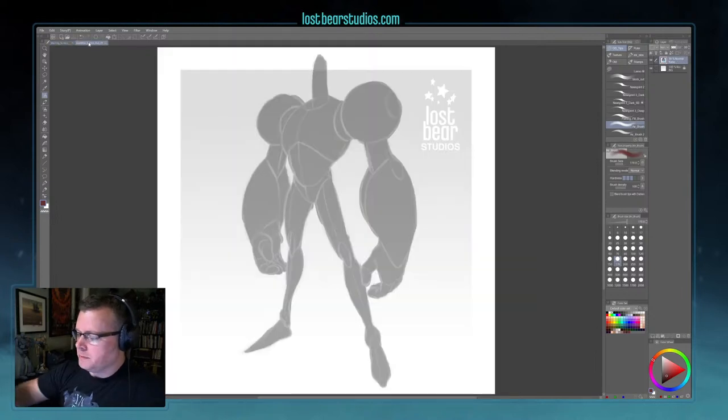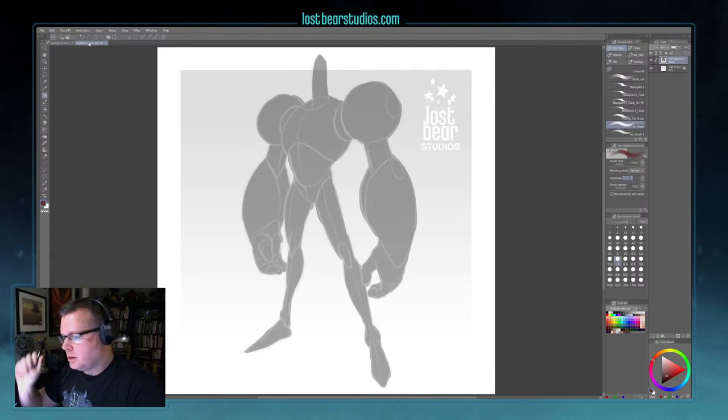So what I'm going to do is use this base silhouette file for all three nights, but I'm going to do a different character each night based on the silhouette. I'm going to leave it up to you guys which one to start with. We can do a mech tonight, though those tend to take the longest, so I might run a little overtime. We'll do a demon, which is always really fun. Or we can do an alien, something a little more science fiction.